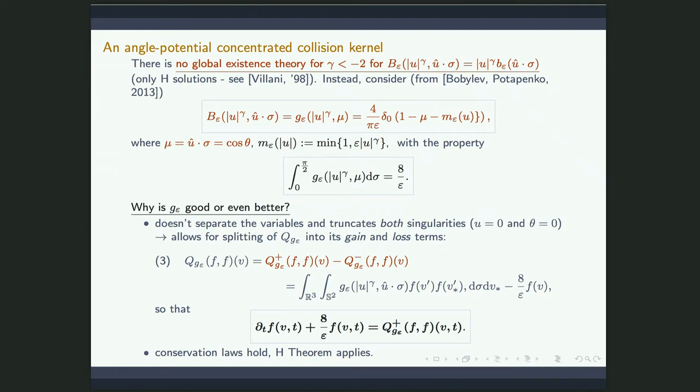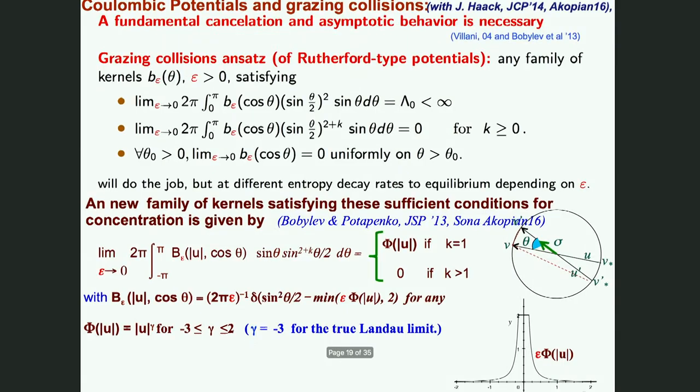What is that? I mean, does it look like the Rutherford, like the Coulomb interaction? Well, it looks like this. Just look at this part of the picture. I just took it from another slide, I didn't have time to edit it. But basically what this one says is, if I don't know what happens for small angles, I assume that I keep my last observation. Okay? And that is actually going to be moving as epsilon goes to zero, because you have the 1 over epsilon, this starts to be raised, and then you pick up in the limit the u to the minus q. All right? So it does the job of approximating Landau.